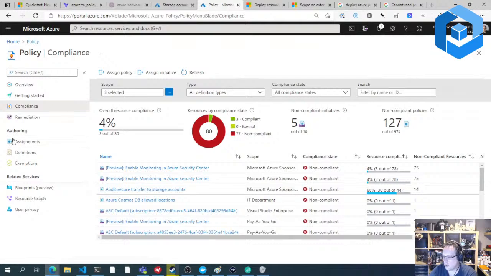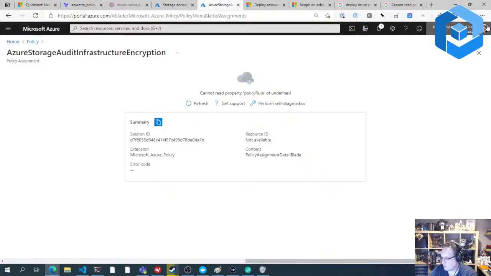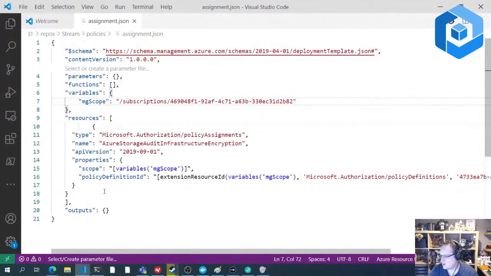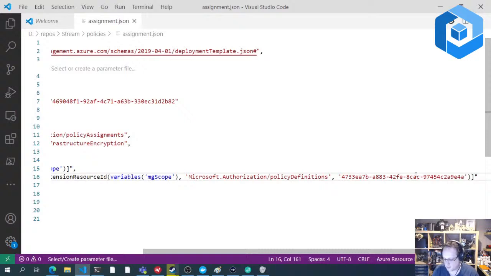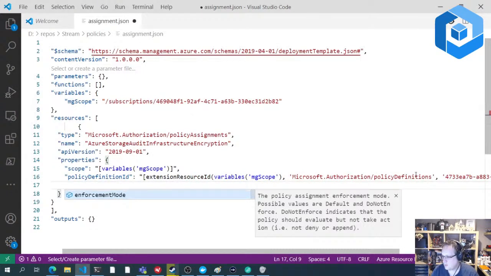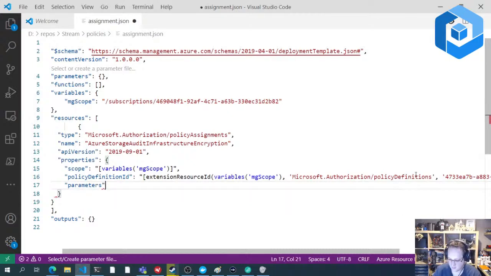I don't know why in the assignment piece it's not actually showing. We go click on it. It should show us in here. I'm not entirely sure why it's doing that. Anyway, if we wanted to go in and change this, so let's say we wanted to update the properties, so the parameters here.